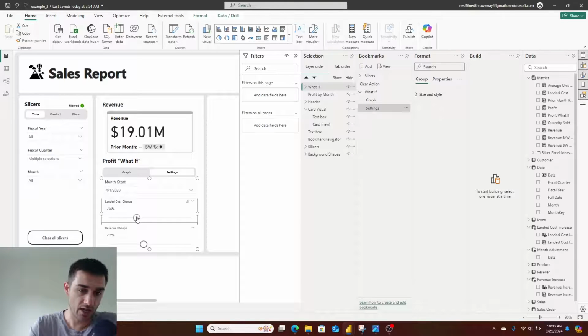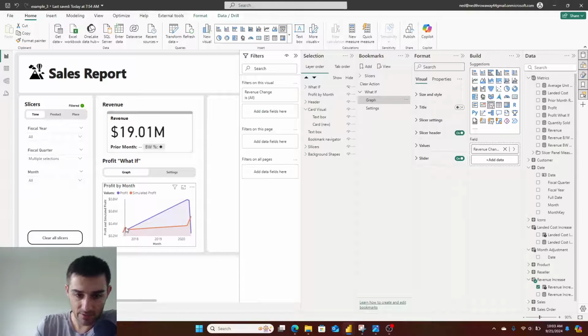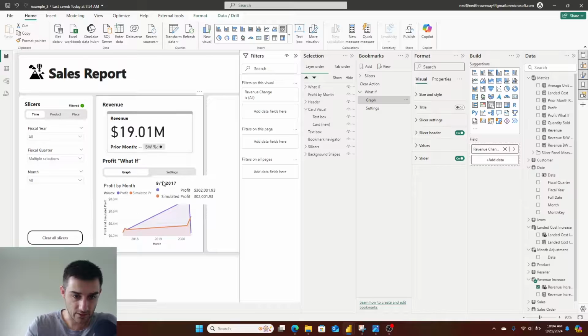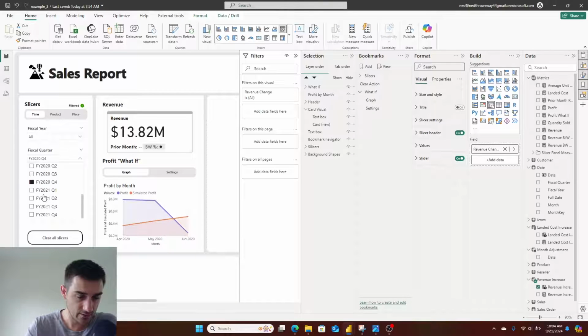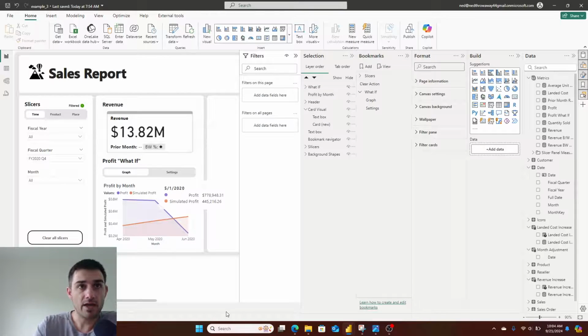An executive could say, hey, what happens if we reduce our landing cost by 5% and then increase our sales by 2%? And if we go back over here, you can actually see what would happen. Here was our profit, and here's our simulated profit, and it's going into effect on 4/20. That's because right here it's 4/20. So we went back and said, okay, we want to do this starting 7/1/2017. Actually, I've got two selections here, so I'm going to undo that. So we're looking at Q4. Here's our simulated profit, and I could go ahead and update this right here.